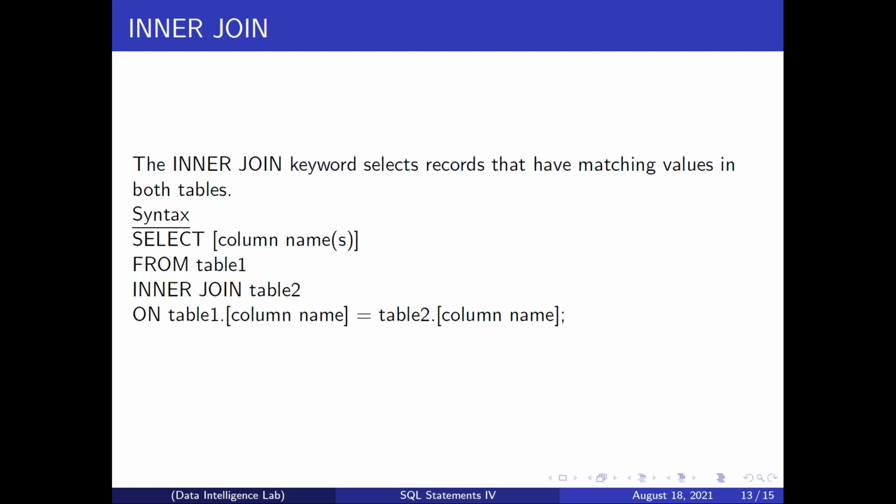And this is the syntax for your inner join. It will select column names from, you can see, table 1, specify table 1, then the join between the two tables. You specify that table 1 inner join table 2. Then to specify the joining factor, you use what we call on, then specify the joining factor.